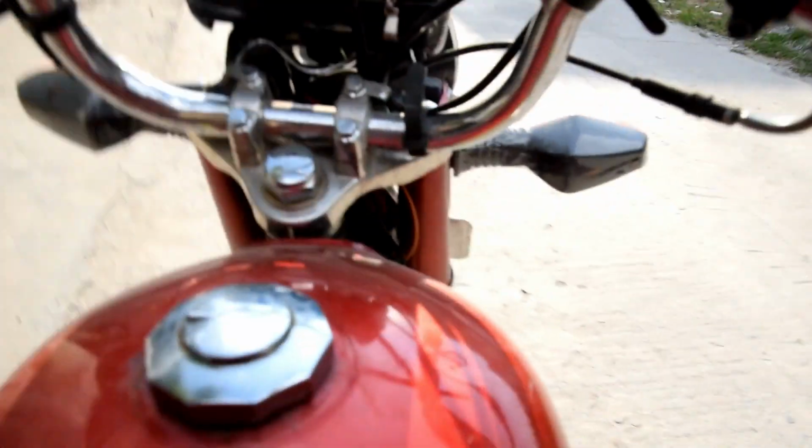I've got to go there, I've got to see someone as well. I've got to get a few paperwork scanned and photocopied, so I'm going to go to my mate's shop. And then I'm going to be giving you the full tour of my local Bahria Town. So let's go. So here we have the motorcycle. Boom. Kick start. Let's go.